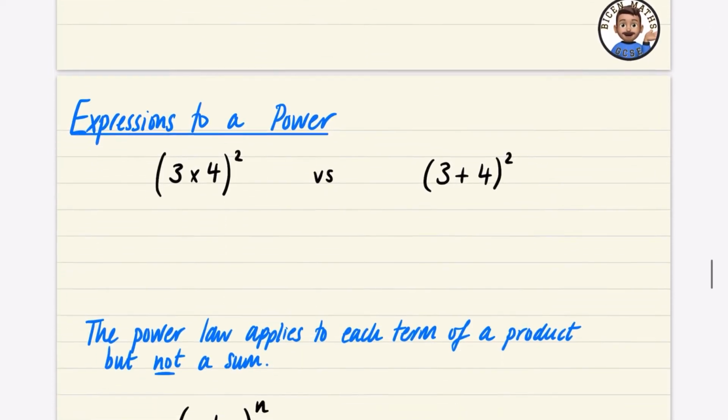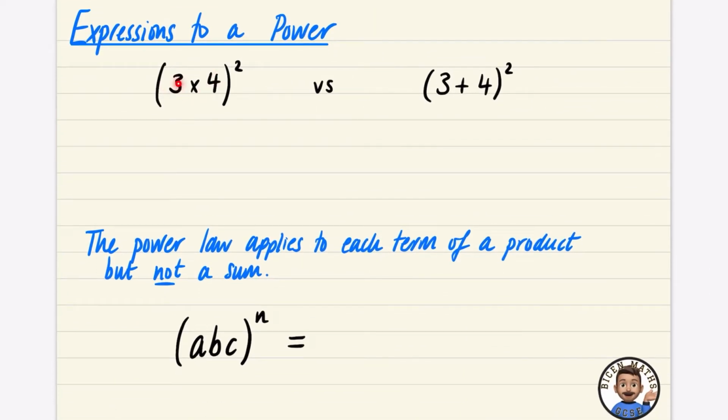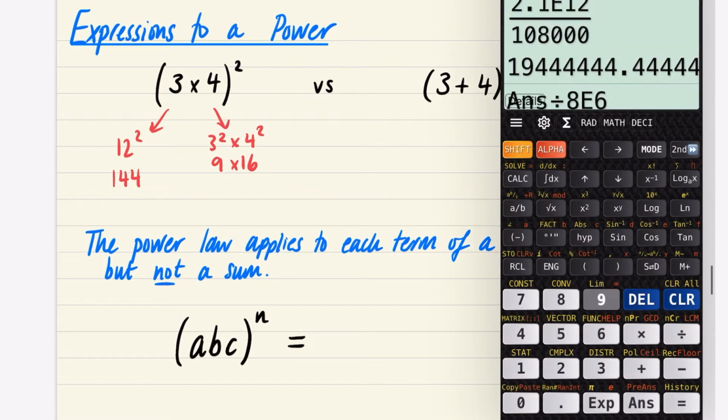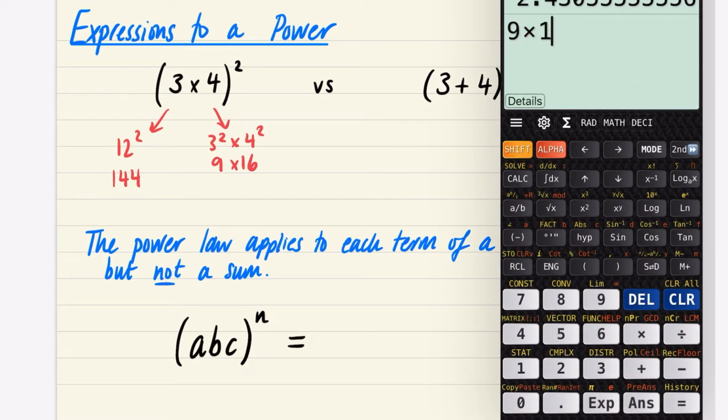Now I want to quickly work out what happens when we take a particular expression and we raise it to a power. And we're going to think about what happens with these two calculations and see what the differences are. So we've got 3 times 4 squared. Well, there's two ways of thinking about this. One of the ways is I could just do 12 squared, which is 144. Or I'm going to see what happens if I decided that I could do the squared to the 3 and the squared to the 4. So I have 3 squared times 4 squared, which is 9 times 16, and let's see if 9 times 16, yep, it also gives us 144, so that's pretty good.